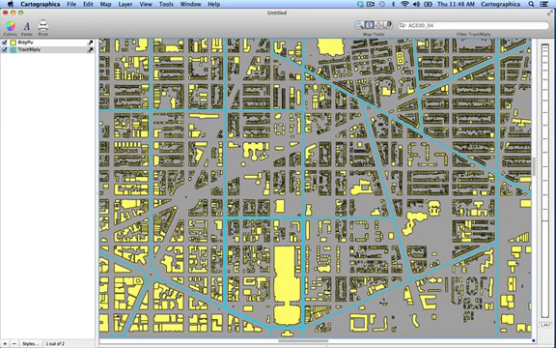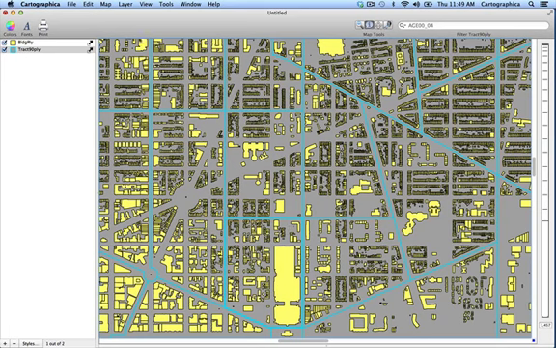Snapping tools make it easier to draw point, line, and polygon features by automatically connecting to vertex, edge, or grid features on a layer. So what that means is if your goal is to create a new layer or to update an old layer, then using the snapping tools allows you to more easily draw in the new features. So we can illustrate with this example.